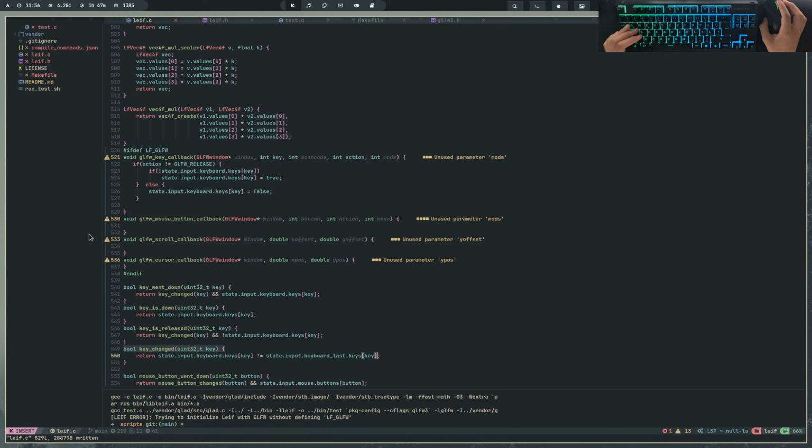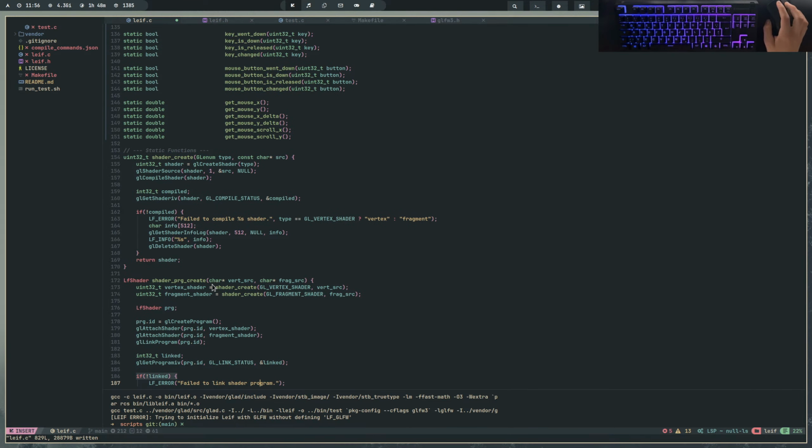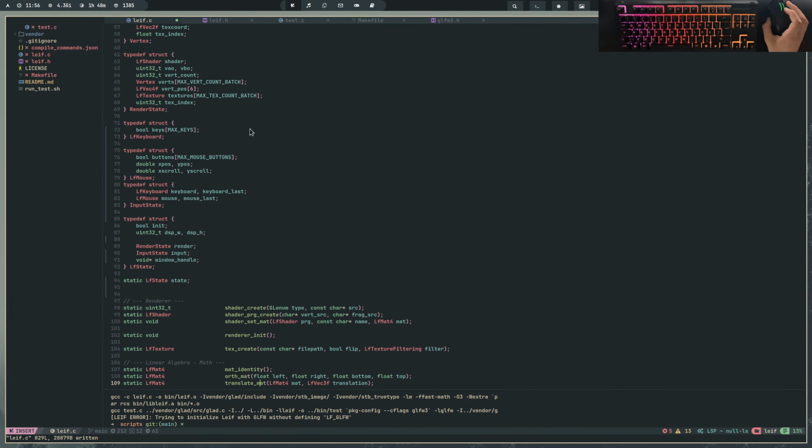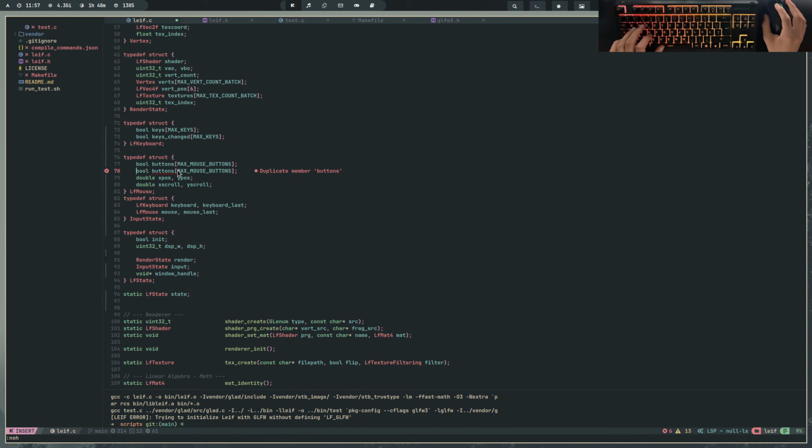Let me quickly see. Okay, so let's do it how I did it, because I thought this was overly complicated unnecessarily. So changed keys, and then changed buttons.